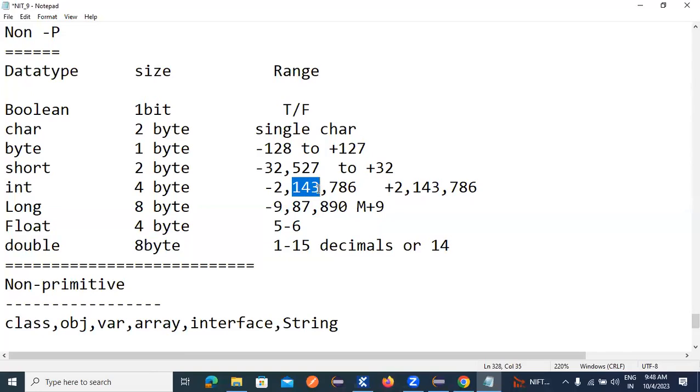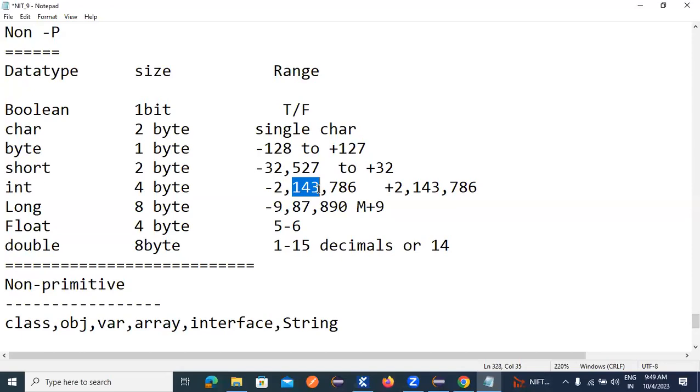Any doubt in data types in Java? Okay, I will repeat again. Data types in Java: there are two types. The first one is primitive.